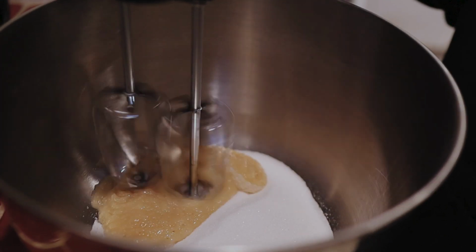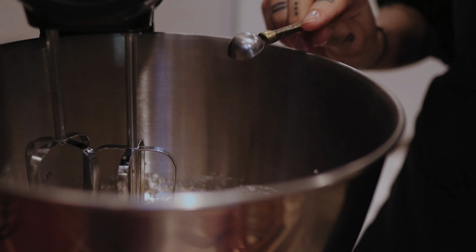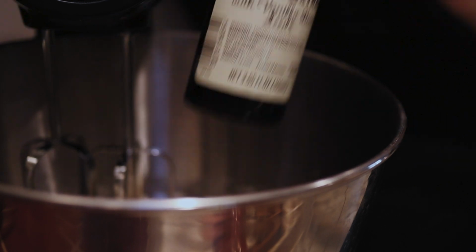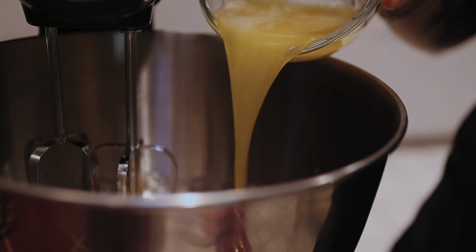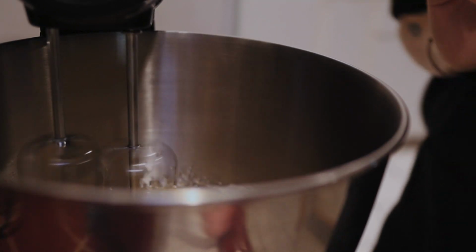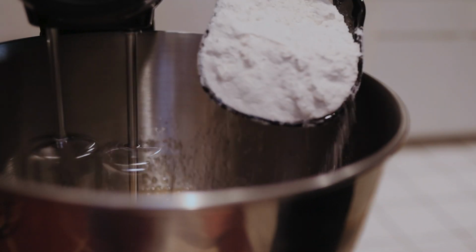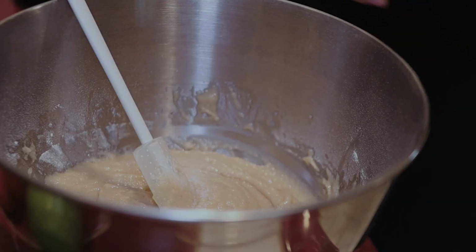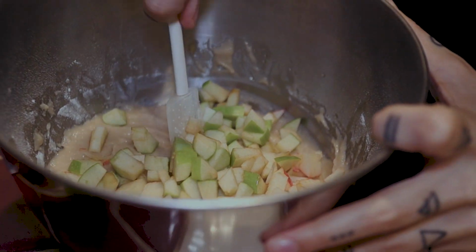Mix to combine. Then add a 1/4 teaspoon of baking soda, a 1/4 teaspoon of salt, a 1/2 teaspoon of vanilla, and a 1/4 cup of melted butter. After mixing these ingredients together, start adding in about 3/4 cups of flour. Once combined, fold in the diced apples. Just fold it in.